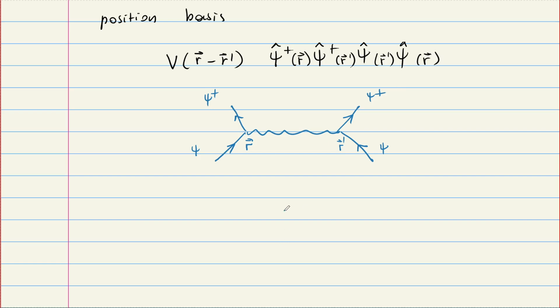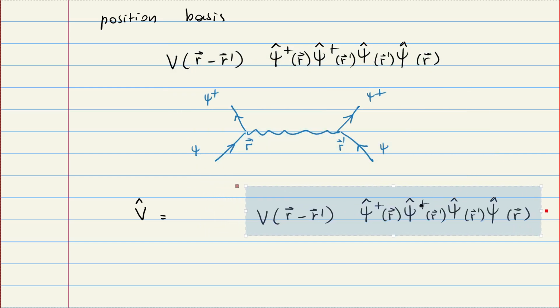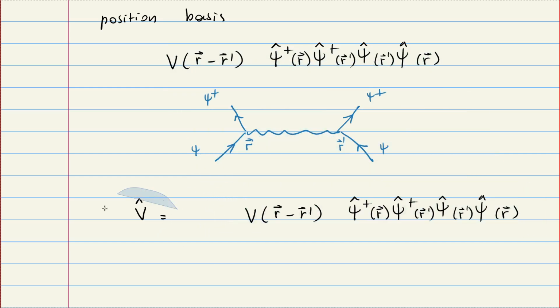And using this, I can introduce total interaction. Let me use V for this total interaction operator. So this is going to be exactly like that. So I need to integrate over d cube r prime. But to prevent double counting, I also need to put this 1/2. Good.